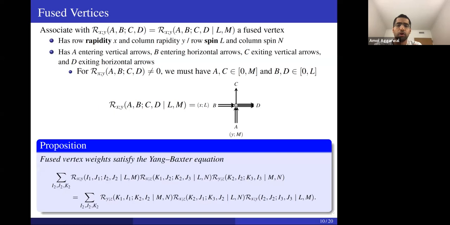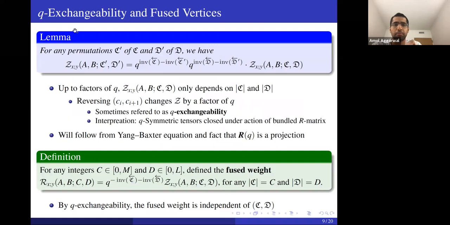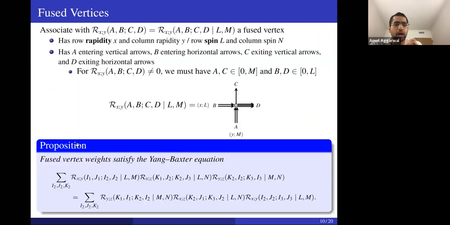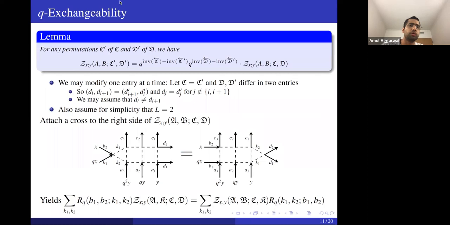Okay, so I have 2 things that I kind of owe you before I talk more. Well, maybe 3 things actually. The first is I owe you a proof of this Q exchangeability lemma, in order to make sense of this definition. The second is I owe you a proof of this Yang-Baxter equation. And the third is probably I owe you some explanation of how to compute these weights. I've given you a bald definition of it, but that wouldn't be so useful unless it actually gave rise to formulas. So these are the 3 things that I'll try to explain in the coming moments. Okay, so let me start with Q exchangeability.